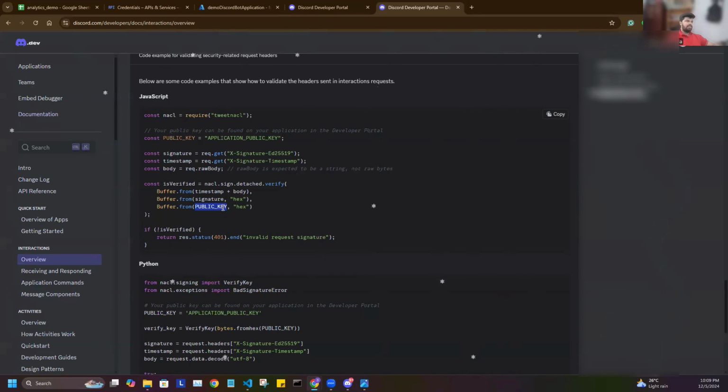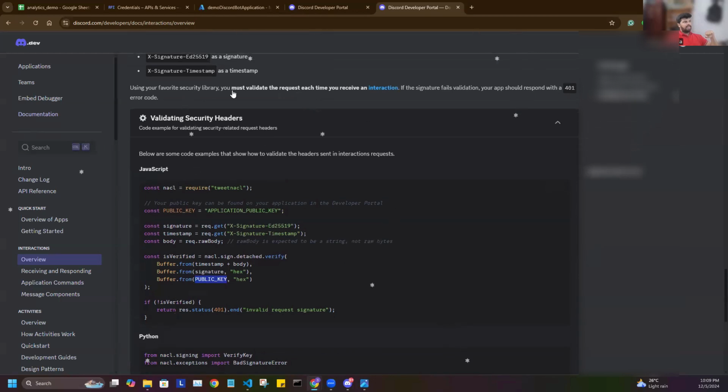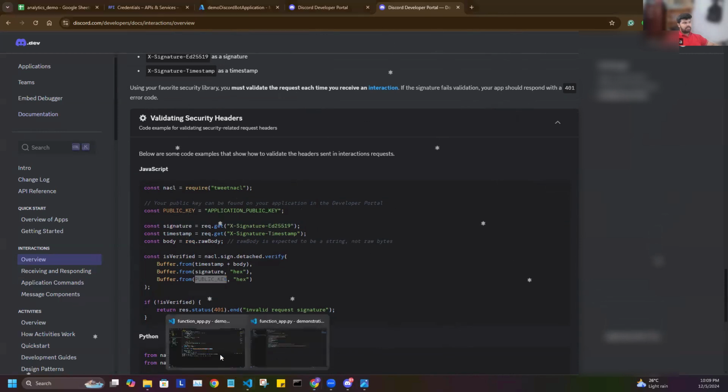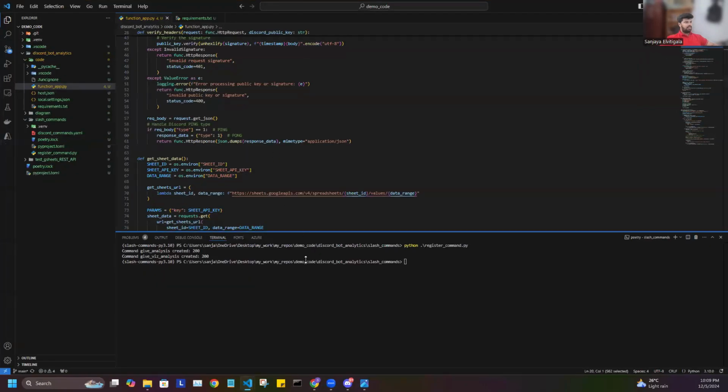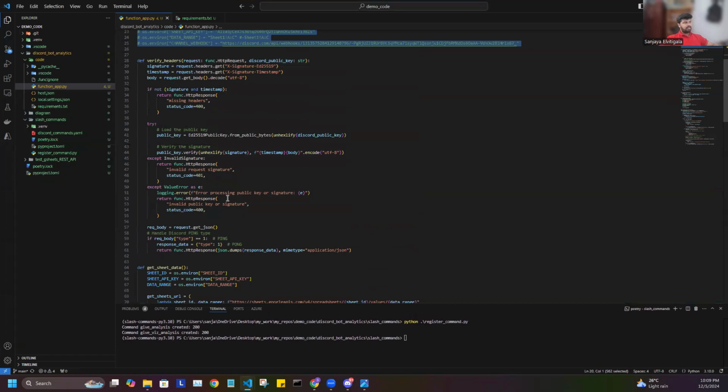So what we need to do is reverse the process of anonymizing and see whether it matches with the secret that was sent. Basically, it's like doing the same thing at both ends and seeing whether it matches. So in order to validate that security header, you need to have an additional process in your actual function before you do anything.